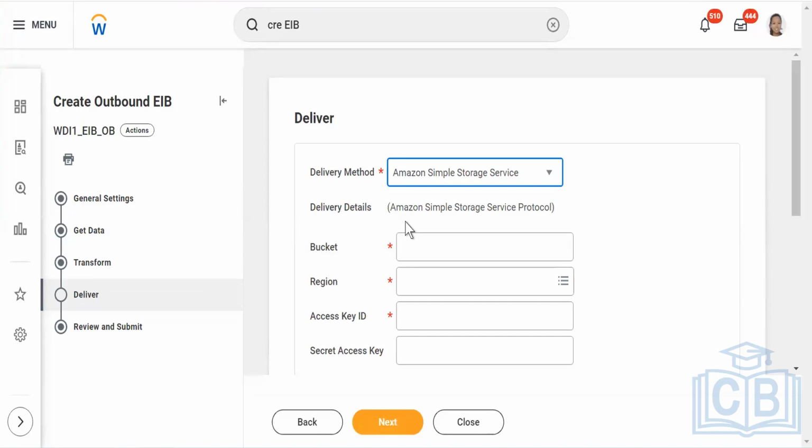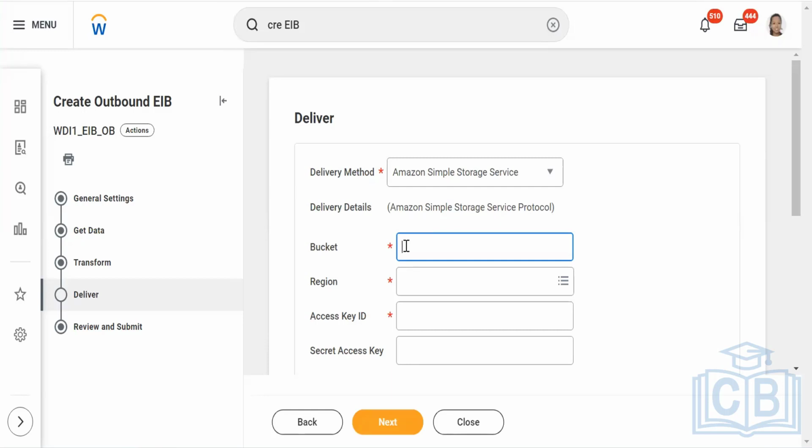Why do we call it a bucket? Because it contains a lot of information, and you can set it up in such a way that you can have lots of data in it. Organizations use S3 to dump their data. If they have to archive something, they'll put it in S3. If your client or vendor or the customer to whom you have to send the data is using Amazon Web Services, then you have to select this option. Get the bucket ID. The bucket is something which they will know. We will not know about it.